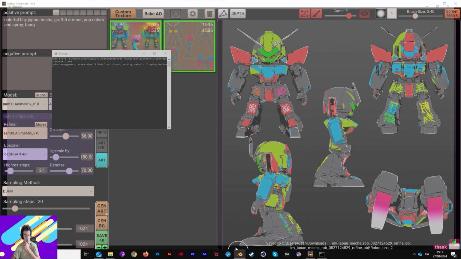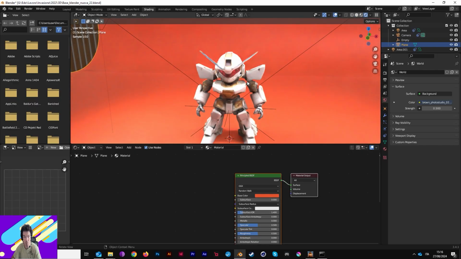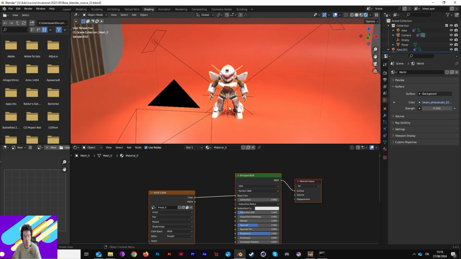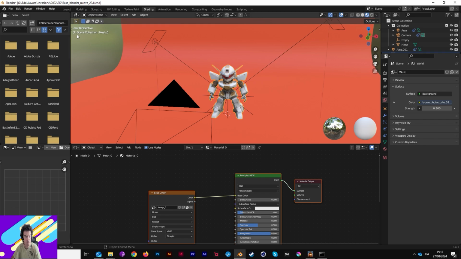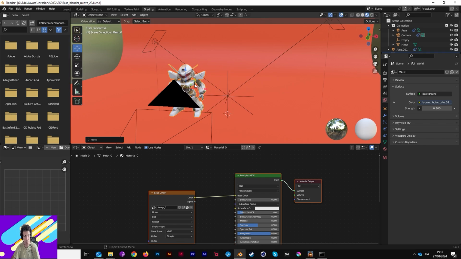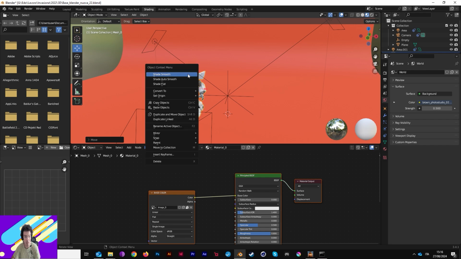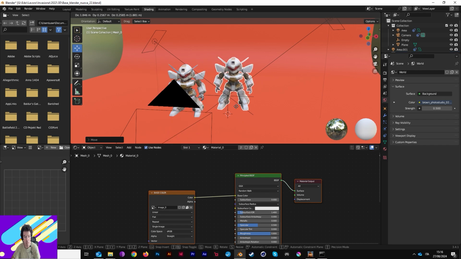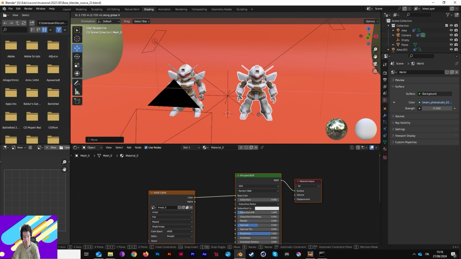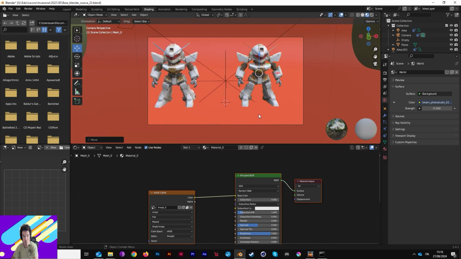Now I want to open my Blender again. This is the robot with the first texture, the texture with the Meshy. Okay, now let's try to move this here and duplicate the model. You can duplicate in X, let's see, 0.